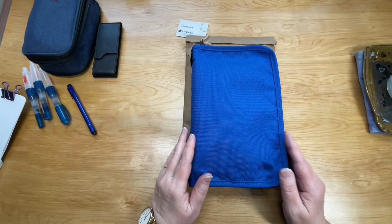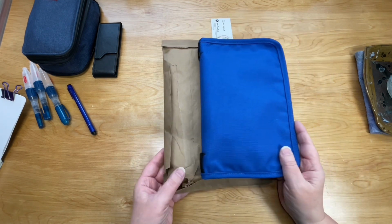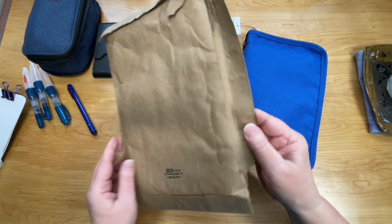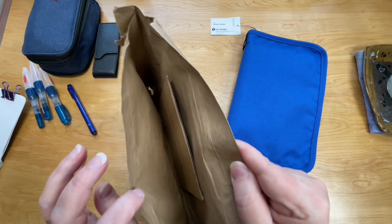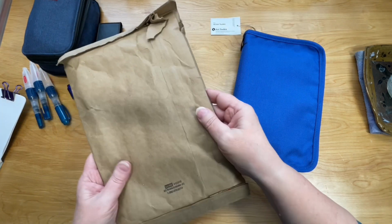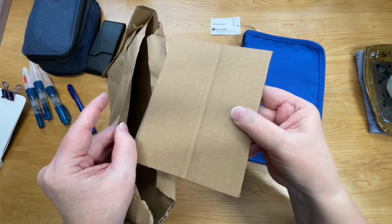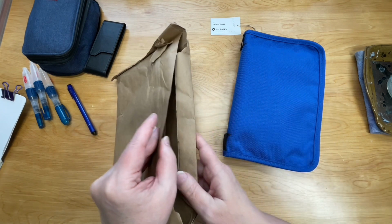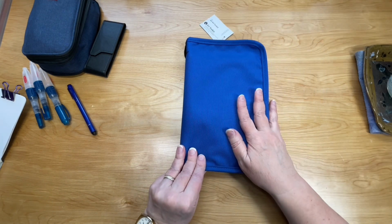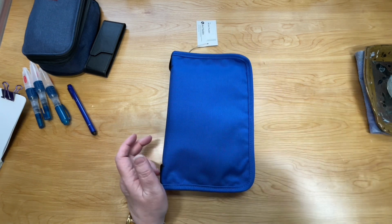We're in the middle of another snowstorm, and I made Dawn go down to the mailbox and get this for me. That's how excited I was. First thing to love about Art Toolkit as a company is that all of their packing material is 100% recyclable. It's just this padded paper envelope with a piece of cardboard in it. There's no plastic. The item itself is not wrapped in plastic. So I love that. I can't tell you how much I love that.